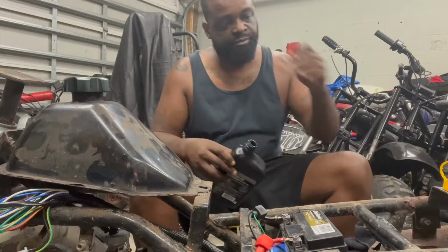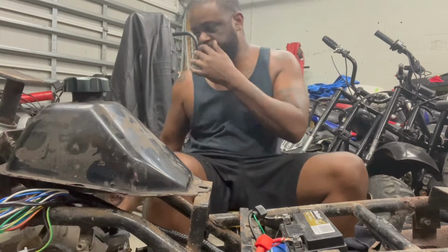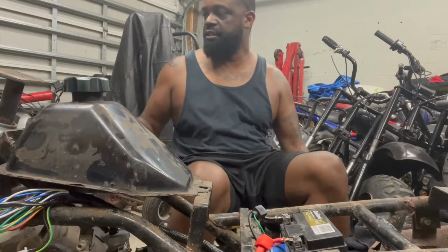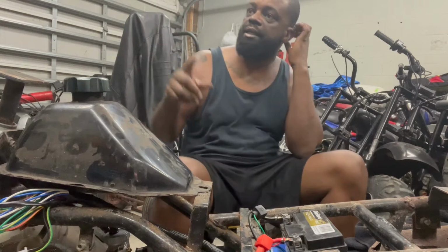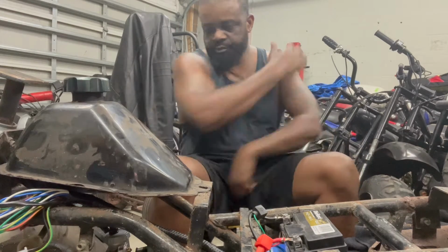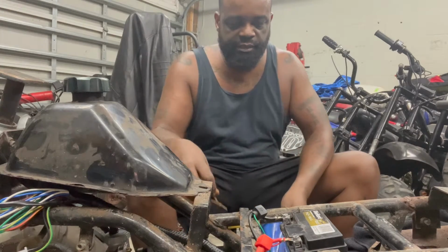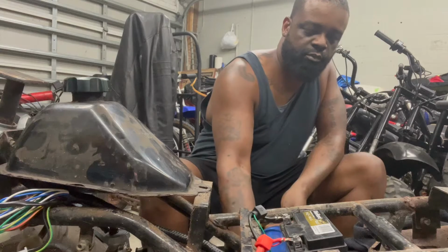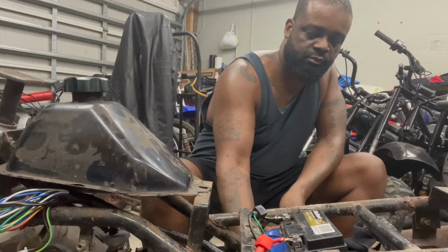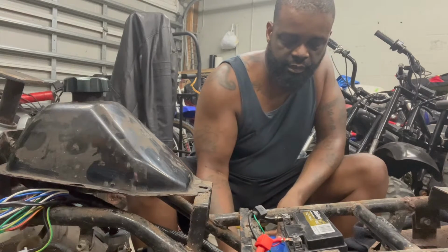But anyway, that's why I just focused on this one vehicle, because I could have knocked out these bikes right here easily. Because I do throw the motors on. I got the chain, but I only have one clutch. So I have to get on the internet and order one. I want to order one with the chain so that I can have extra chain. Oh shit, that's perfect.